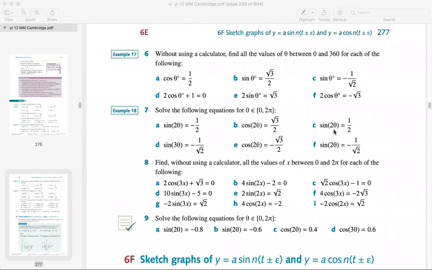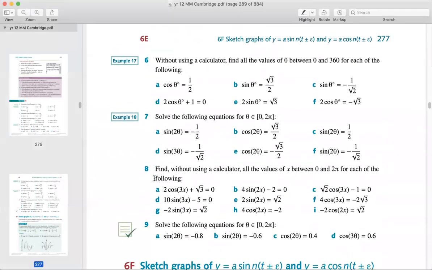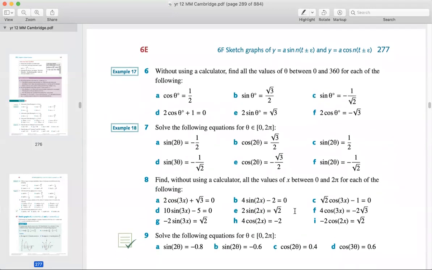So after 6E, I think 7 and 8, even 9, sorry, 7 and 8 are pretty important for you guys to practice, especially under exam conditions, okay? Which is pretty important. And after this video, I think it's a good time to stop here. Next one, we're going to do some exercises for this type of problem, the general solutions, and ask you guys to familiarize yourselves with or experience the final year exams.